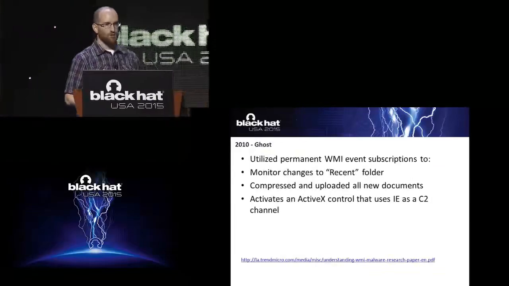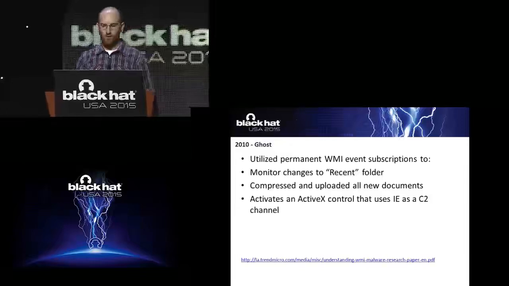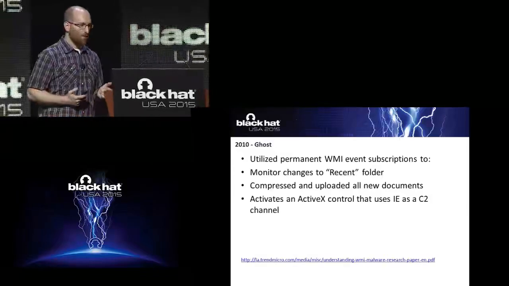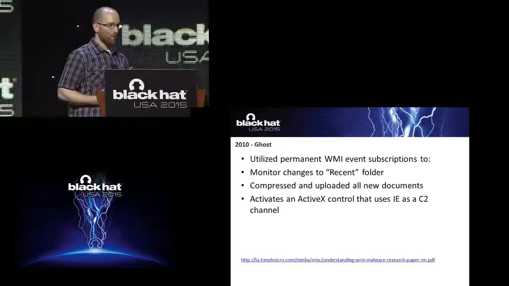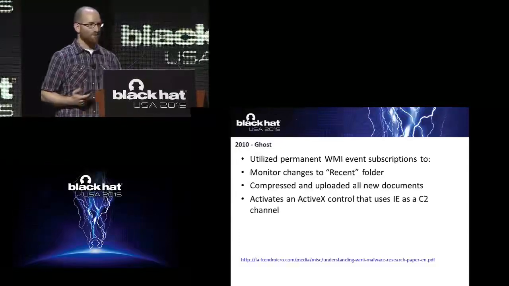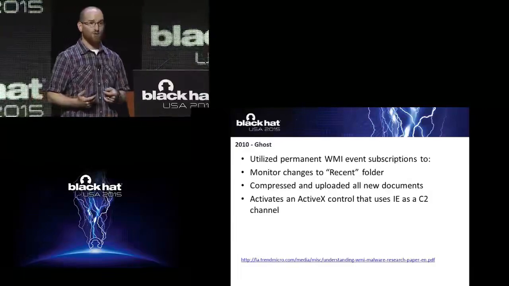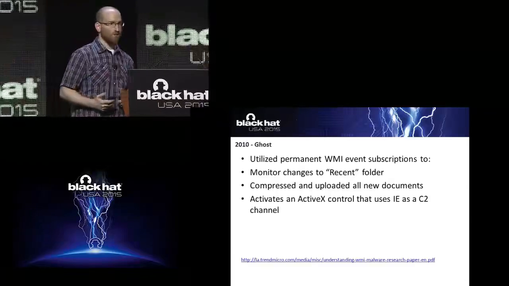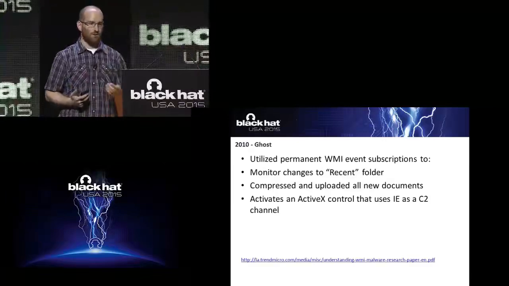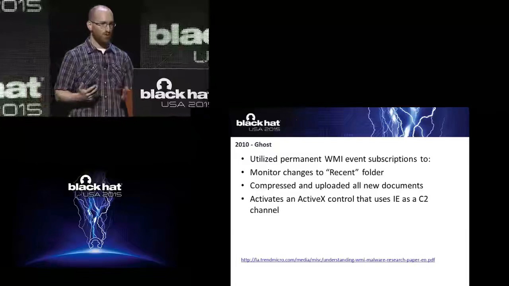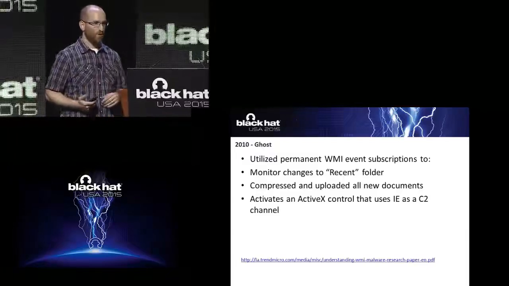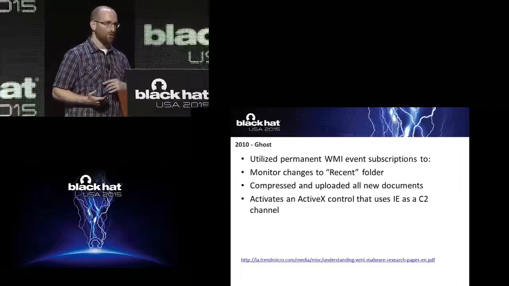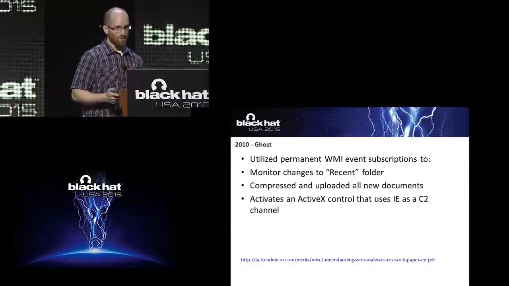All right, then there was Ghost. This was commodity malware. There was a really good write-up on this that Trend Micro did a while back. So what this malware did was it used a WQL query, like the one that you saw previously, that monitored for the creation or modification of any files. Only rather than targeting a specific extension, it targeted a specific directory, specifically the recent folder. So any new recent documents, it would just exfil those via an ActiveX control. So it basically used the IE COM object to upload the contents of those documents to some command and control server.